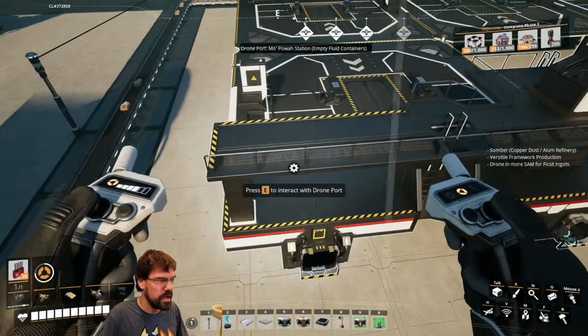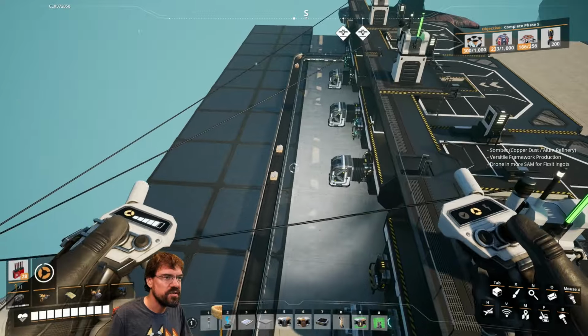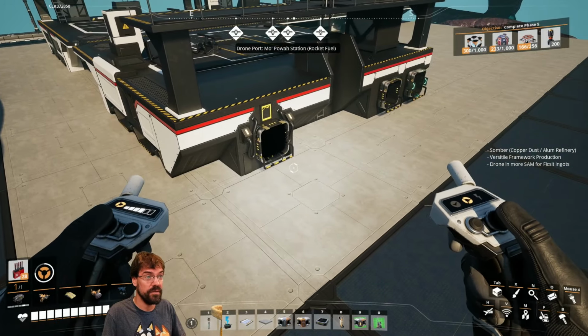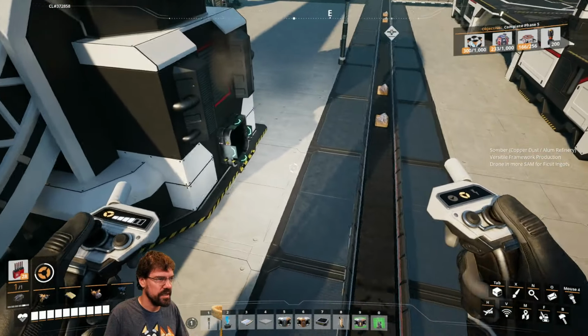Beautiful. All right, first things first. Everything we do for this is basically underground except loading, which is done above ground. So what we need to do first is tie in the fuel. Actually, wait. No, we don't need to do any fueling here because the fueling's being done at the other location. So we're good there.